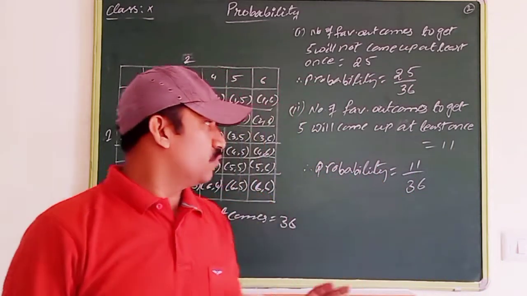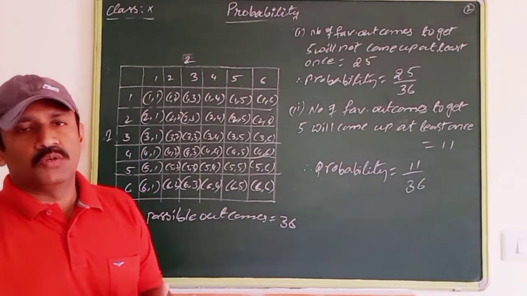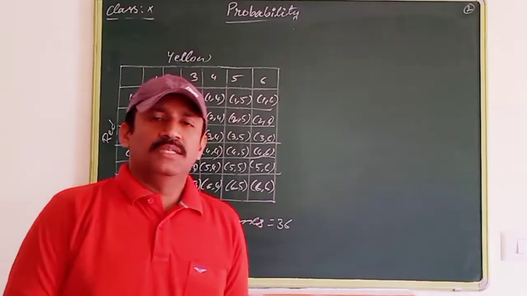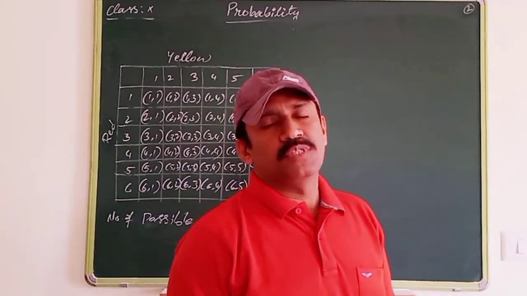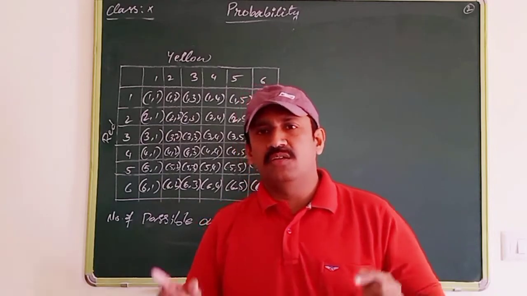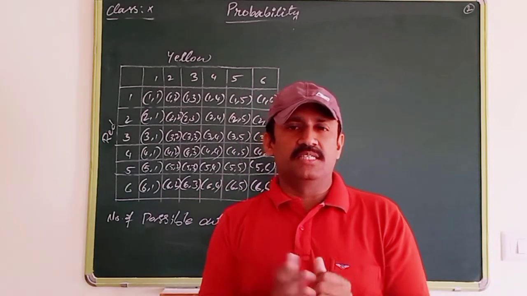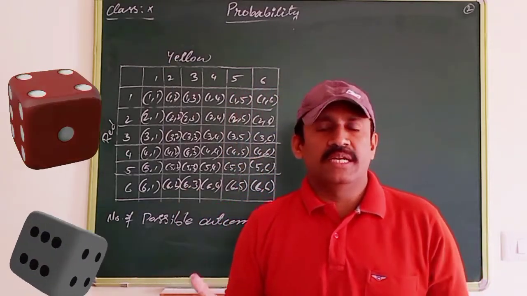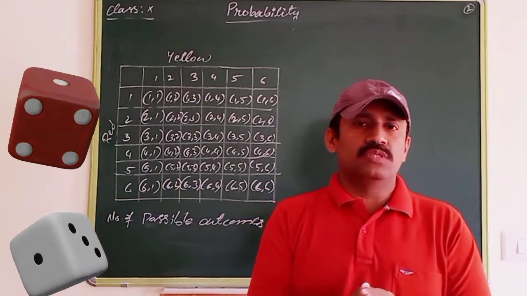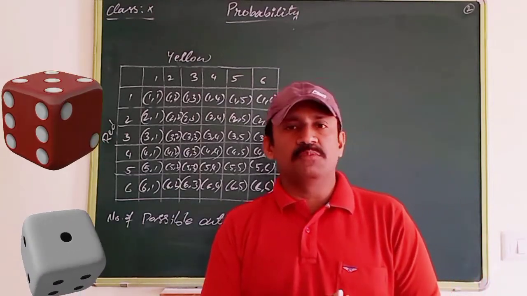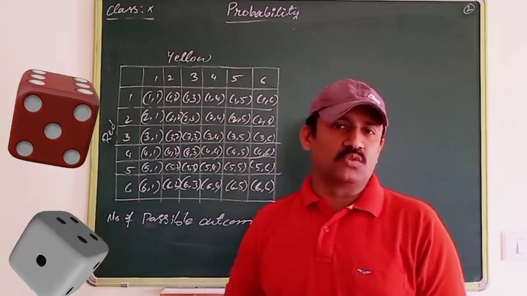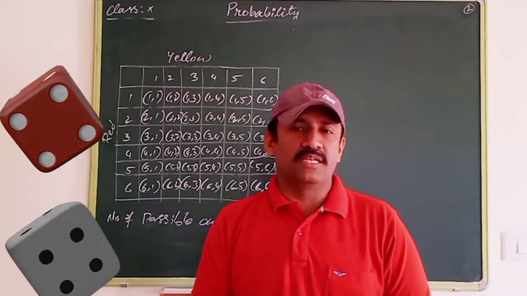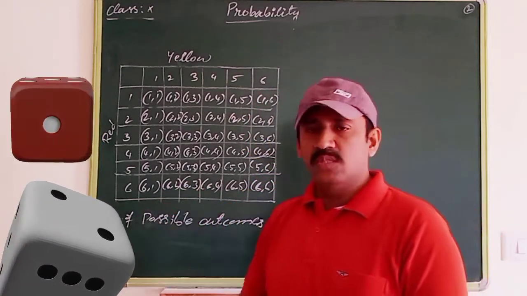Okay, so it's a very important model question. When two dice are rolled, don't forget we have a total of 36 possible outcomes. Children, here is one more important and interesting question. This time I am going to take the two dice as two different colors, one yellow and another one red. So yellow and red dice I have taken and thrown. Then what is the number of possible outcomes I will get? That is 36 only, because again two dice, 6 to the power of 2 is equal to 36. So the total number of possible outcomes is 36.